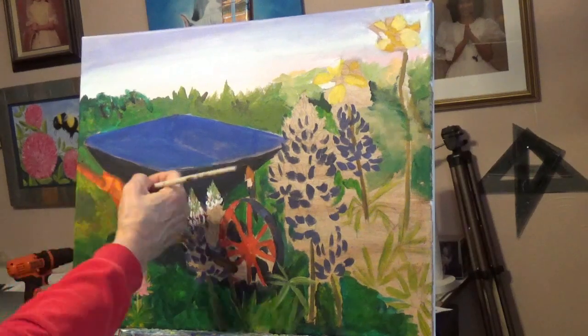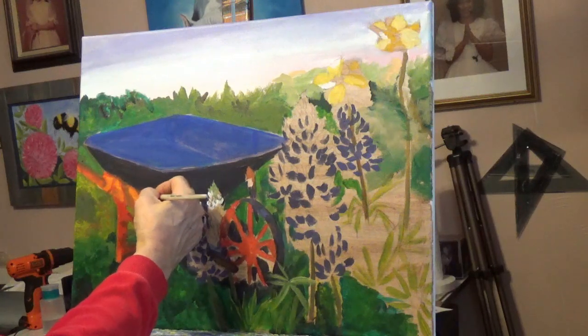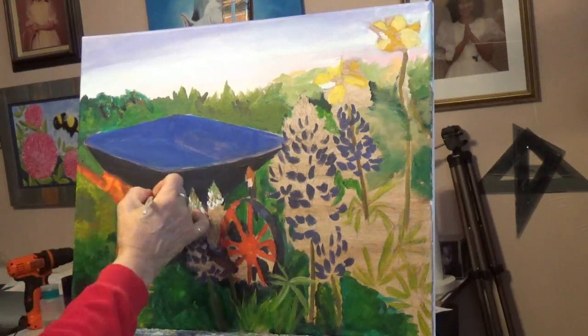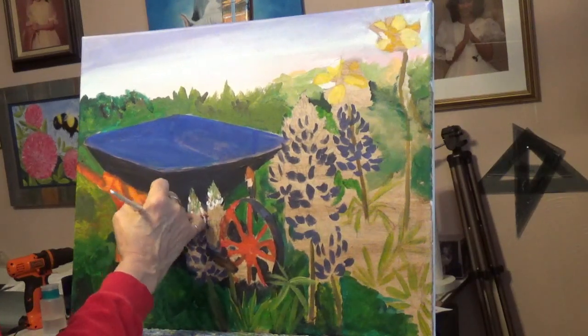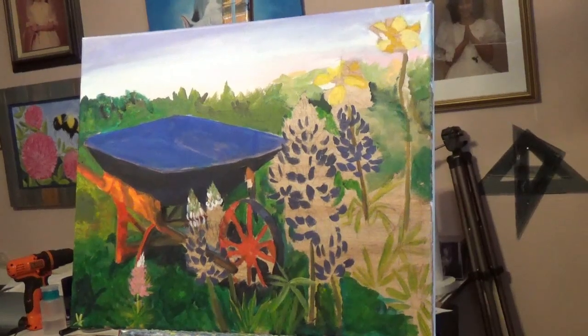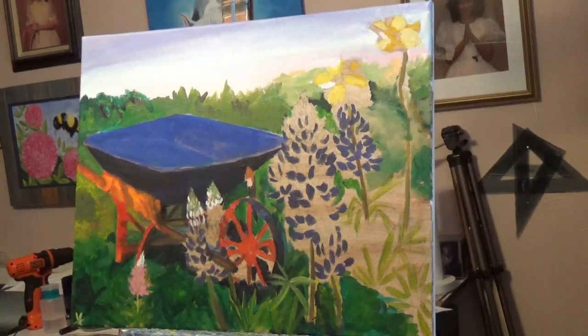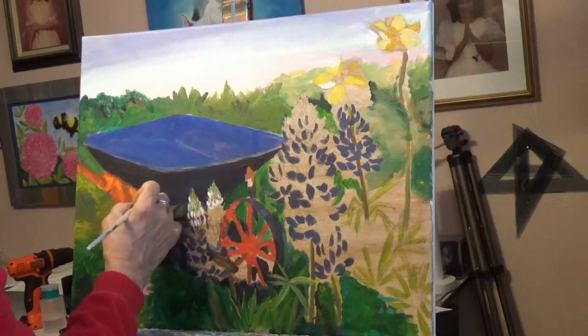Okay, so hopefully you like what I'm doing so far. Love to hear your comments. Sometimes you just have to keep working at this so it starts to work for you. There we go, that's starting to look pretty good now. Okay, so we want a little bit darker orange, so I'm going to add some of my Azo into my red. Kind of just some of this here.